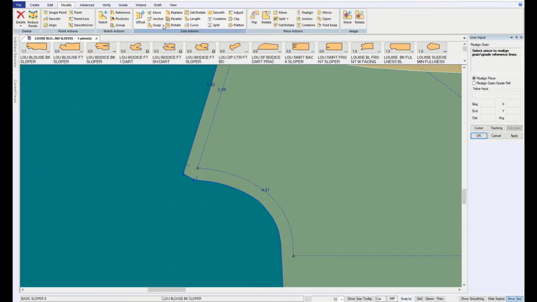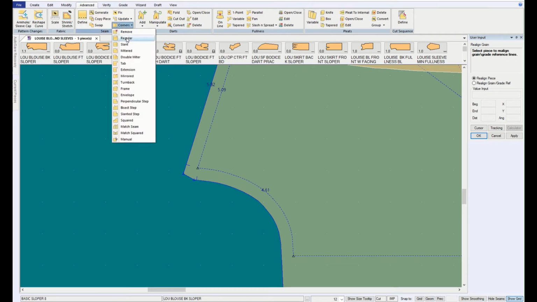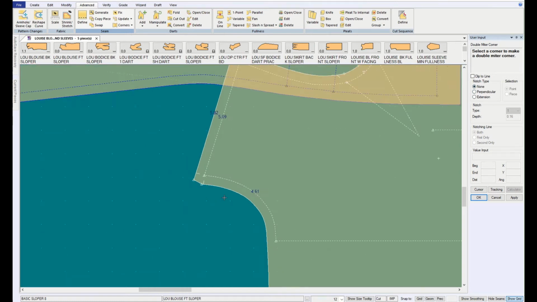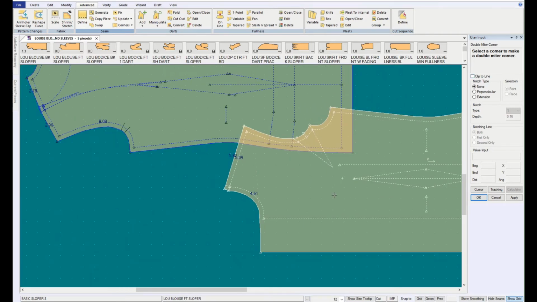So if I were to go back to Advanced Corners, double miter, I've got perpendicular notches added, and most of the time I go with none, so I should have selected none, and then there wouldn't have been any notches added there. You could also experiment with clip to line.